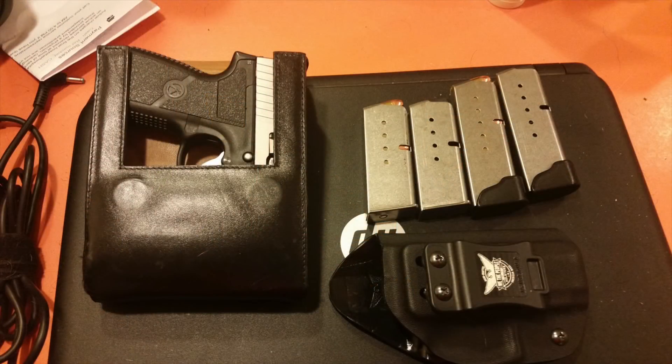Next we have a picture from Steven. Even though he's not wearing the holster in the picture, I wanted to show it — it's a Sneaky Pete-style holster. These look like PDA cases or any other utility case you'd wear on your belt. They don't look like holsters at all. He's got his gun in there, and when he wears it you won't see the outline of a gun. There's a flap that closes over it. People might suspect what's in it, but there's no way to know unless it's opened. These are great for when you're dressed up — a suit, semi-casual, whatever. There are alternatives to traditional holsters no matter what you're wearing.